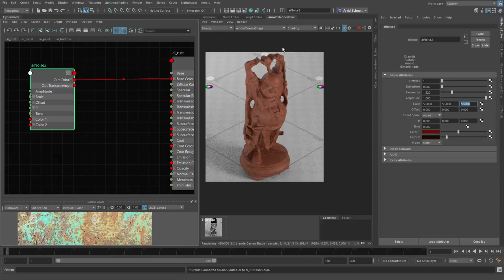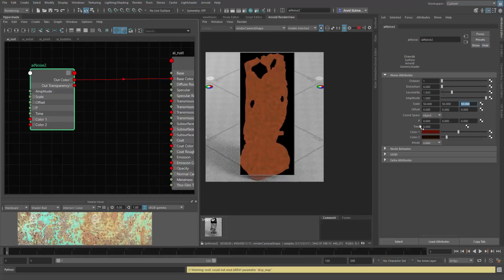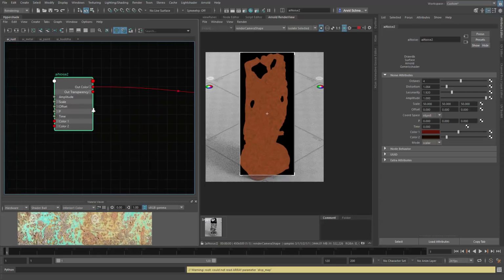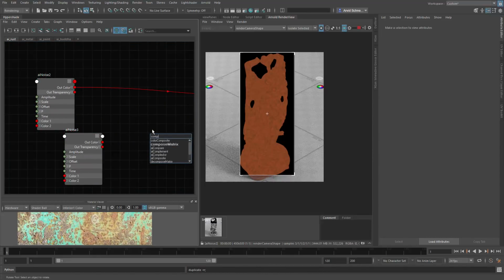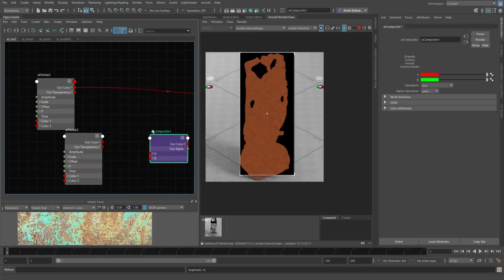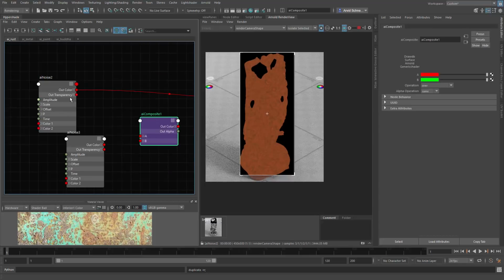We can just isolate it first, just so that we see the raw color. I think 50 is too much, but let's just see. Some distortion, just break it up. We can actually, yeah, let's work with that. I just duplicate this guy, Control D, and I do a composite, AI composite, and A and B is 2 colors together.